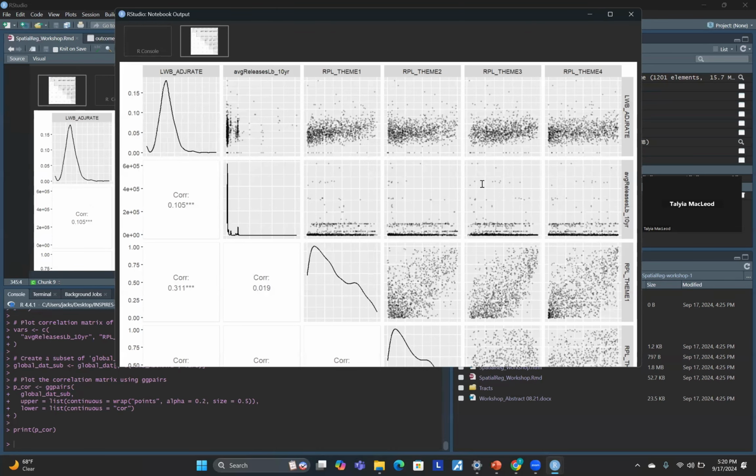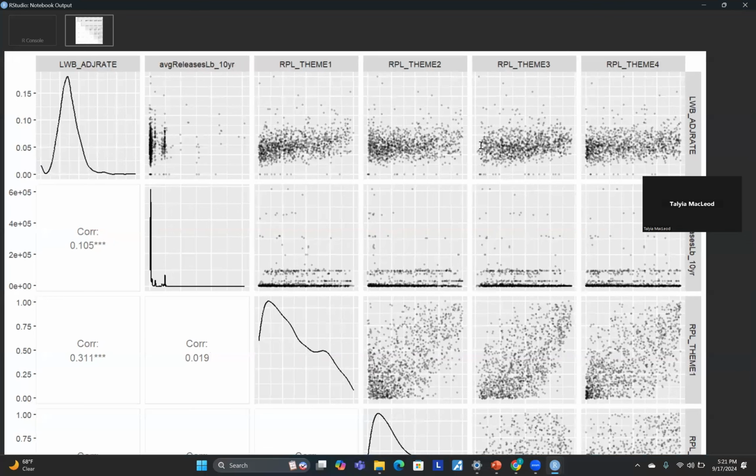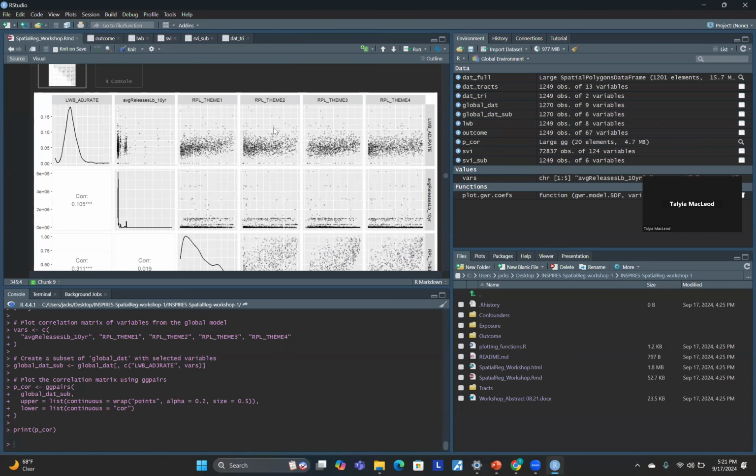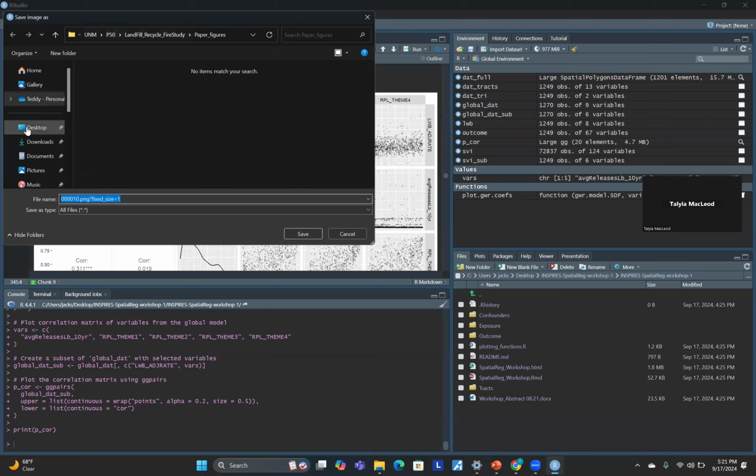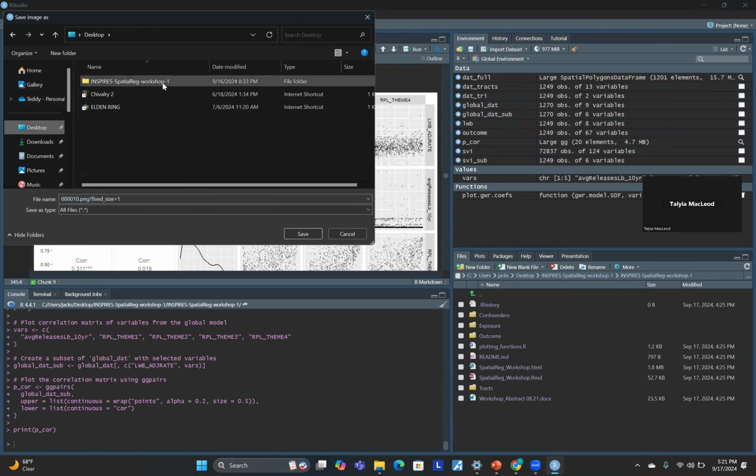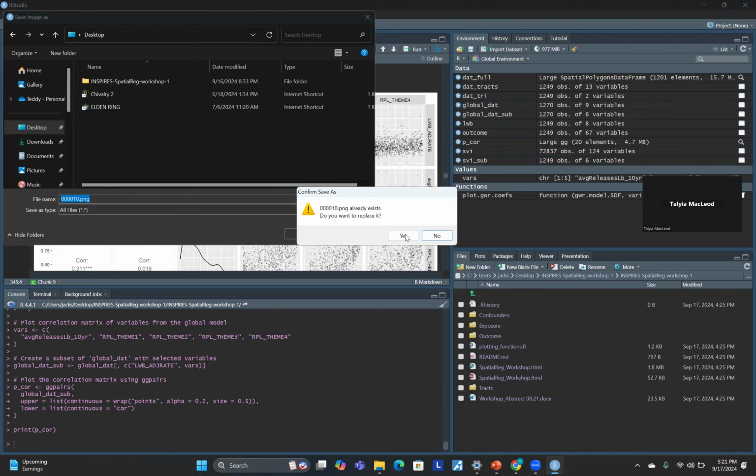It'll open the display in a new window, and then you can maximize that window, and it might show the whole thing. It might still be cut off like it is for me. If it is, we can right click the output, do save image as, and save this right onto the desktop. It's going to have a weird extension on the file type, so we can delete everything besides the .png, and then hit save, and that'll output it as an image.